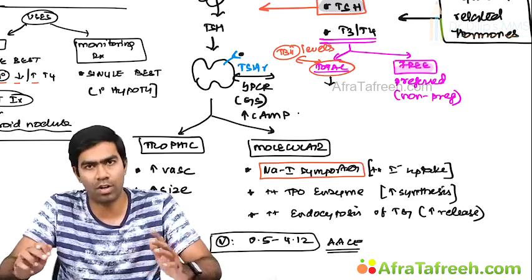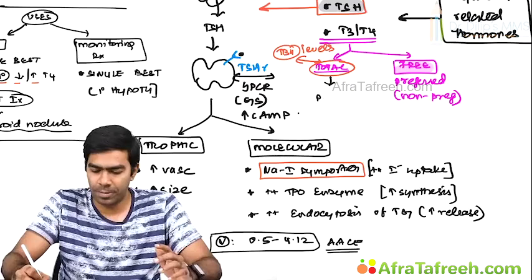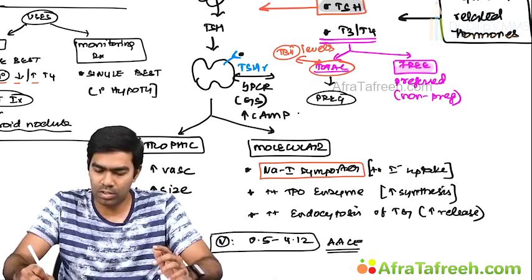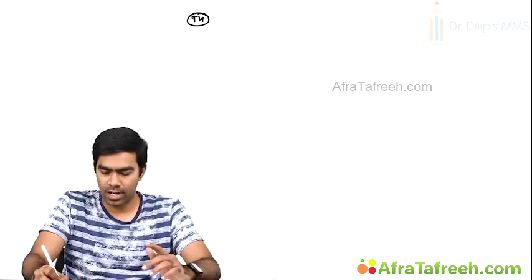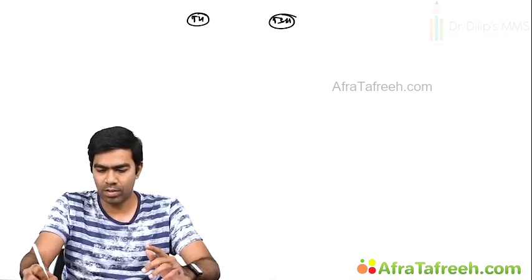But still, a lot of trial data are telling us that in pregnant women, total T3 and T4 is the one that is preferred, due to various reasons that are not even understood right now. But total T3 and T4 are preferred in pregnant women and the pregnant population. Clear? So now you know the different thyroid function tests or thyroid hormone related tests that you're going to use, and let us plot the T4 or T3 and the TSH and find out the interpretation.